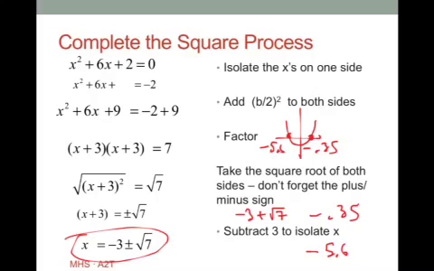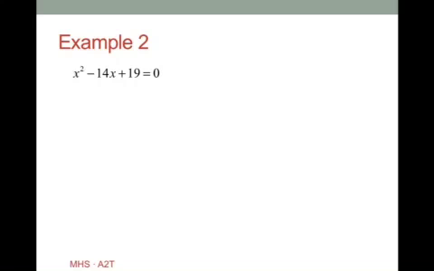What I'm trying to show you is that these two values represent 2 separate points, and that's where the parabola is crossing the axis. Okay? And you can figure out what those values are with your calculator. All right, so let's try this one together. Let's go through the steps that we just did to complete the square.